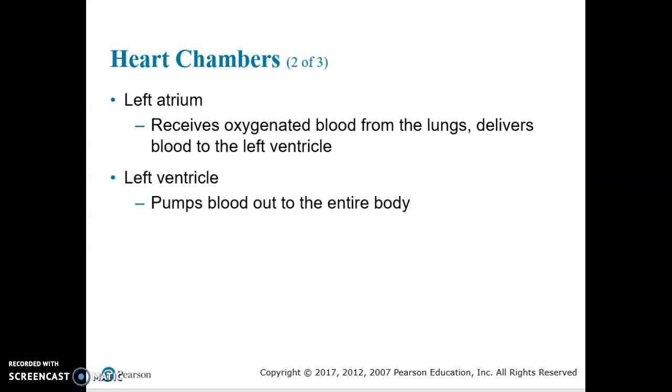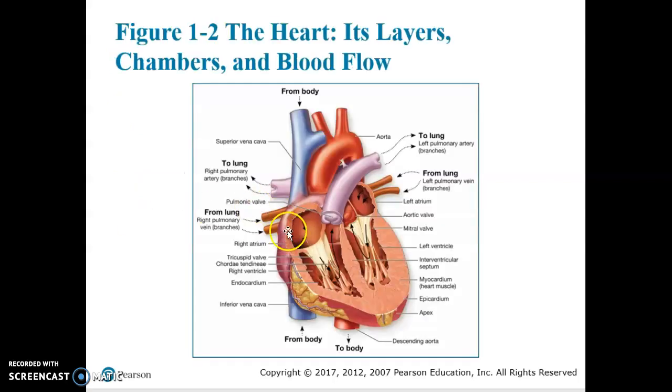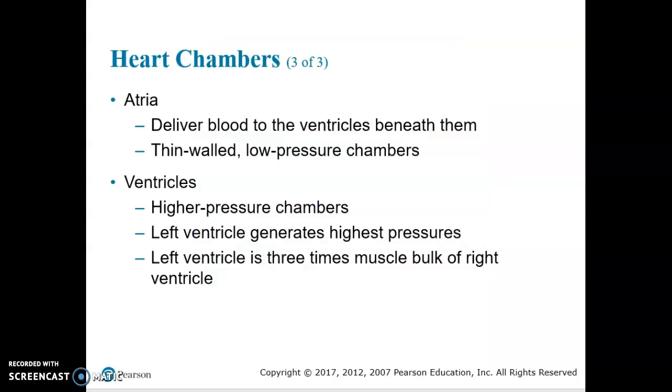I'm going to show you a slide of a heart that's kind of dissected so you can see the inside. This is the right atrium. This is the left atrium. This is the right ventricle, and this is the left ventricle. So the ventricles sit here on the lower half of the body of the heart, and then the atria sit on top. They're the top chambers of the heart. So these are like small chambers: right atrium, right ventricle, left atrium here. So that kind of gives you an idea of what you're looking at there.